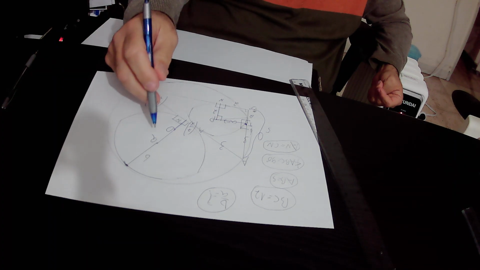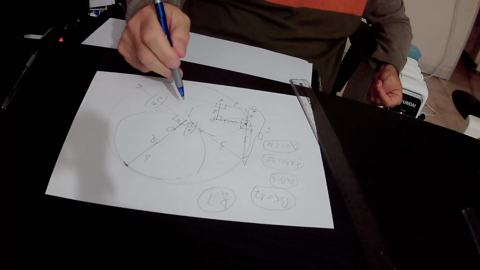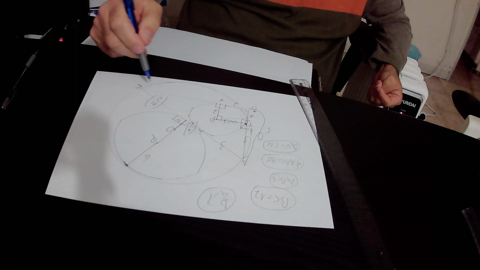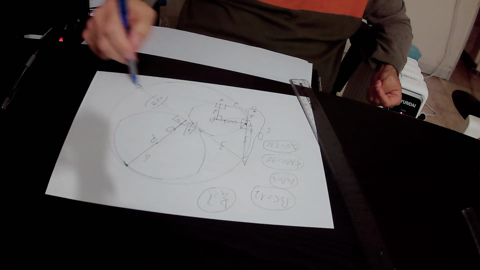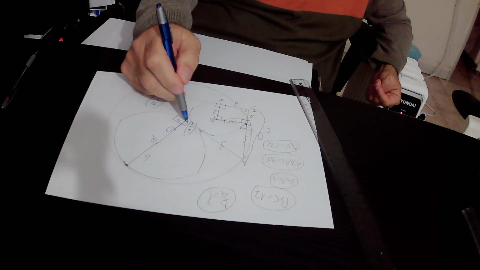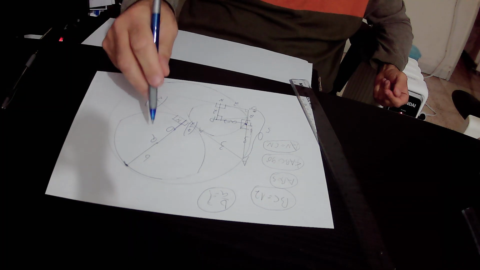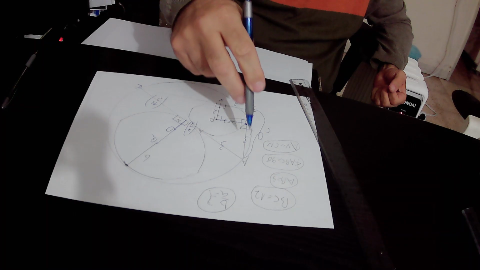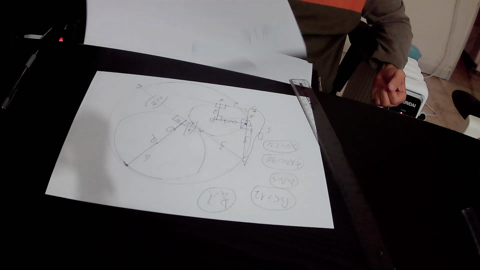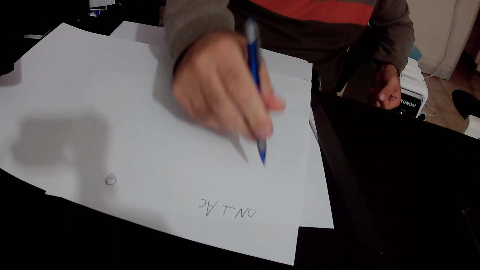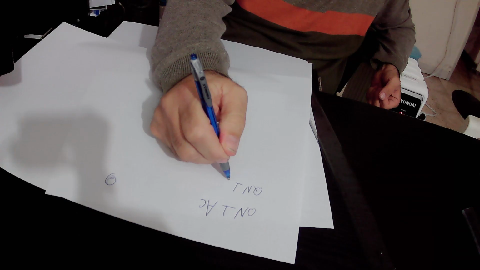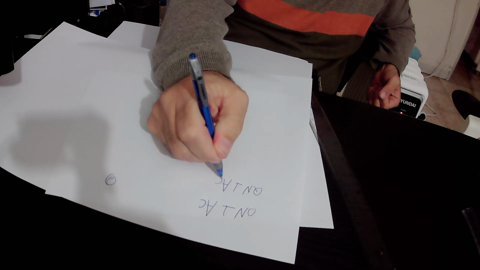And whenever you have a radius that is drawn to the point of tangency, then tangent AC will be perpendicular to the radius NQ. If AC is perpendicular to NQ, it means that this angle equals 90 degrees and this angle equals 90 degrees according to rule number 1. So we can write down that QN is also perpendicular to AC. Here we can write down that radius QN is also perpendicular to chord AC.